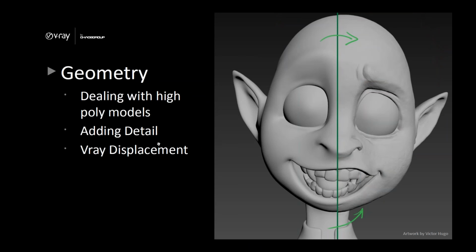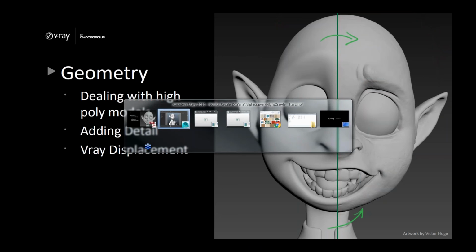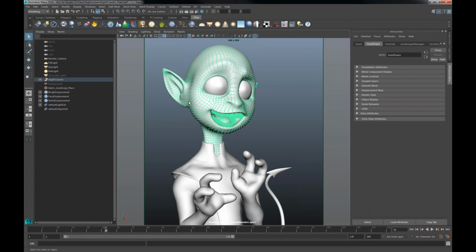So first I'm going to talk about the geometry, and let's switch to Maya. Many artists create their characters inside of a sculpting program, because in a program like ZBrush, for example, or Mudbox, you can paint as much detail as you wish, because such a program can handle 1 million polygons. But this is not the case when you want to import your character into Maya. If we import the high polygonal mesh, we will slow down the viewport navigation as well as the rendering process.